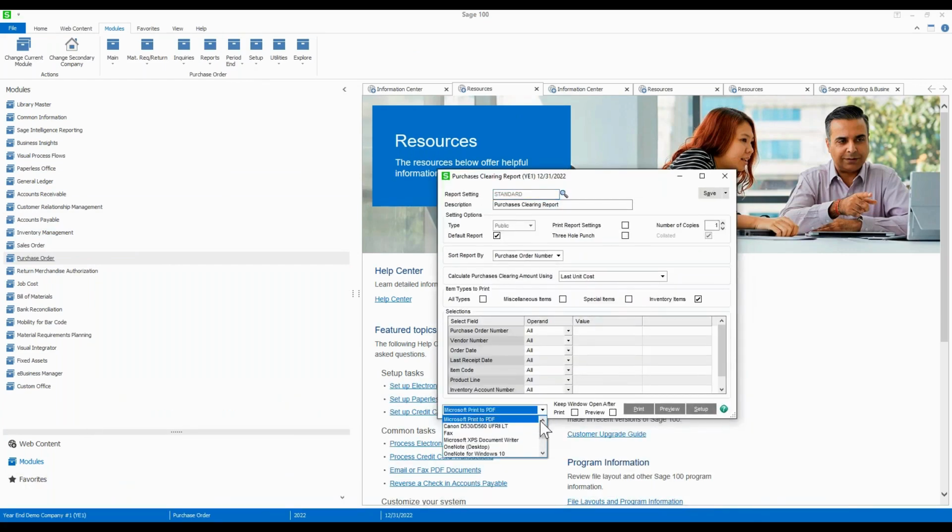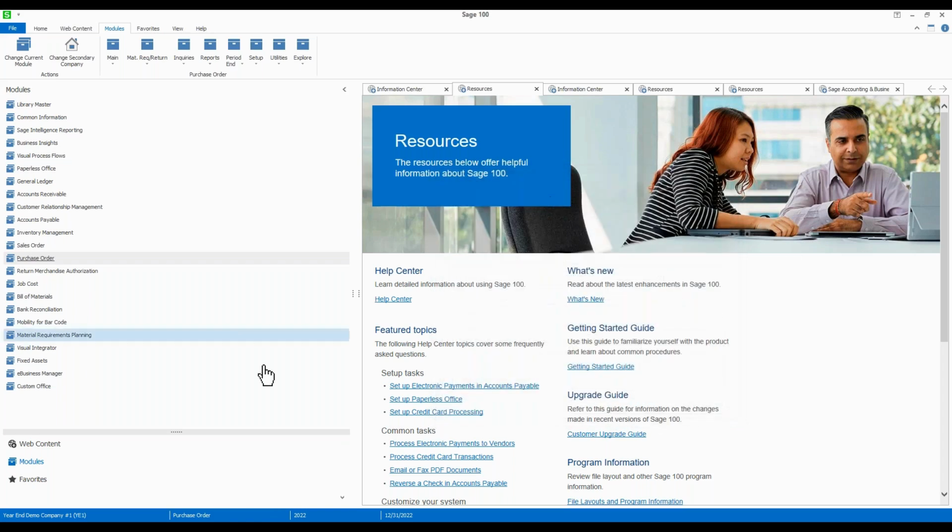And if you've got it set up to go to paperless, I don't have paperless turned on here, apologies. If you have paperless turned on for reports, just print it as a PDF, and that way it's in your paperless report viewer, and you can go call it up later. That's the easiest way to have it as of a specific date.